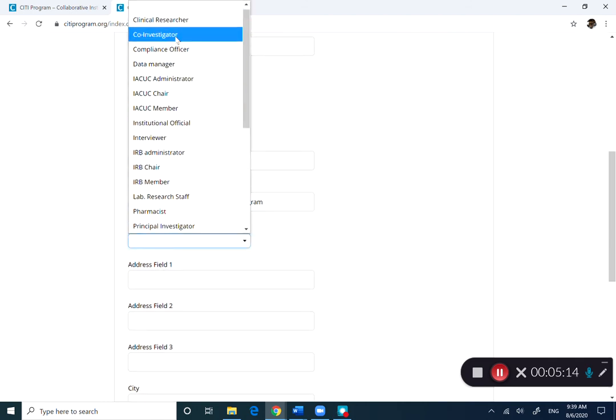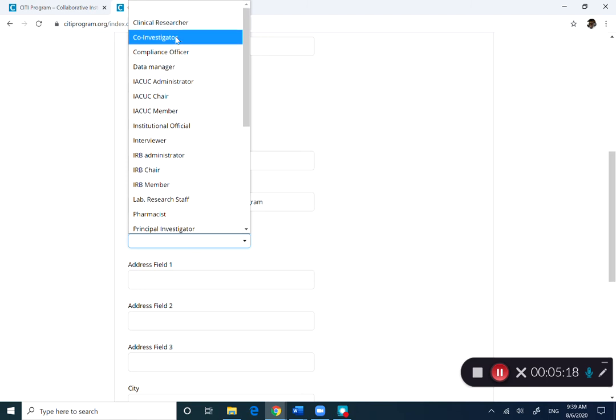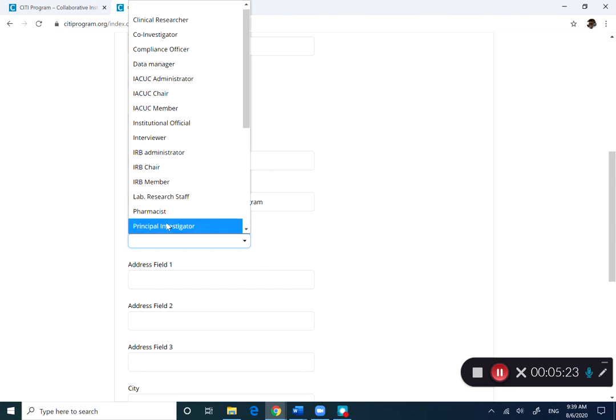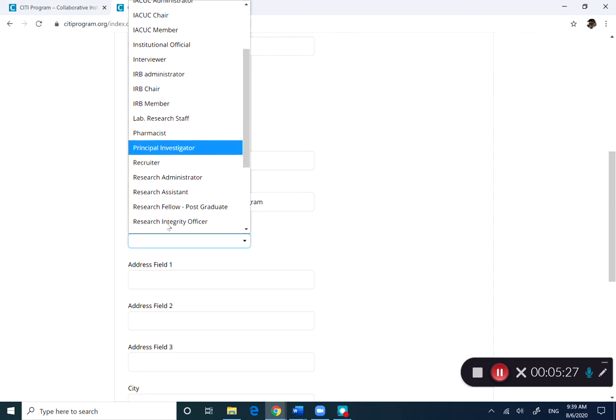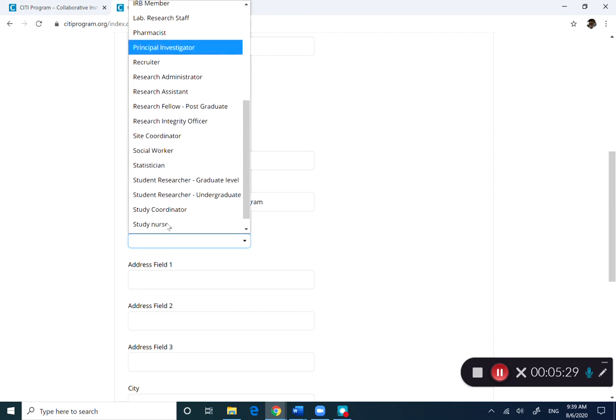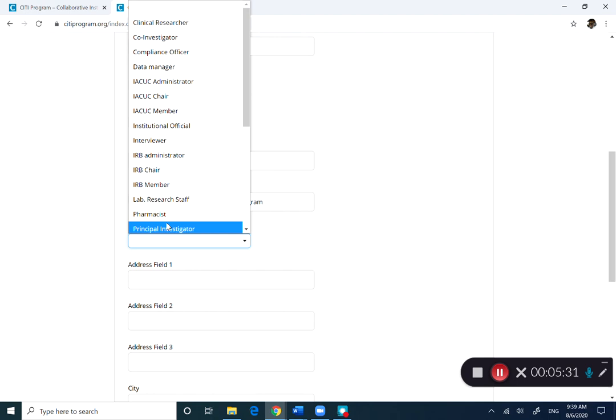And then role in research, it really depends on who you would be. So I recommend everyone select, for our faculty members, it's within reason to either select principal investigator or co-investigator. And it depends on the role that you expect to be serving in most often.